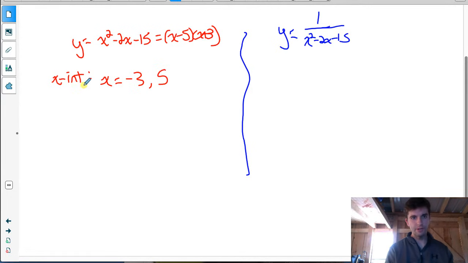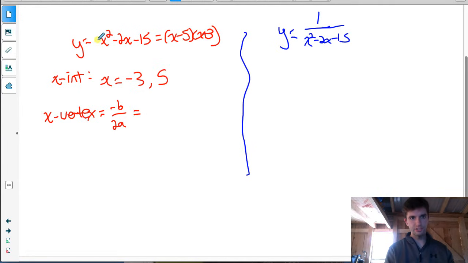To find the x-coordinate of the vertex, there's lots of different ways. Way number one, well, if you have two x-intercepts, we know parabolas are symmetrical, so we could just add them, divide by 2, and that would tell us the x value of the vertex. But I'm actually going to use a different shortcut. I'm going to use the negative b over 2a shortcut, and that'll tell me the x-coordinate of the vertex.